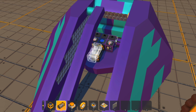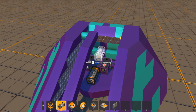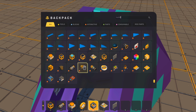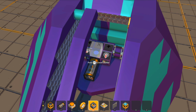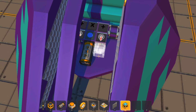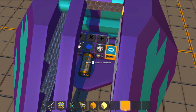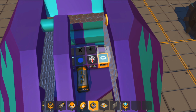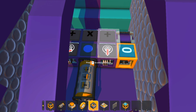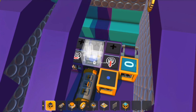First things first, smart engine controller, because that's the only thing we ever use here. There's one other thing I forgot. Number blocks. So we need this. We need a number block. I'll put the number block there. We need a switch, of course. Put that there. A counter. One counter, right? Yeah, a counter there.